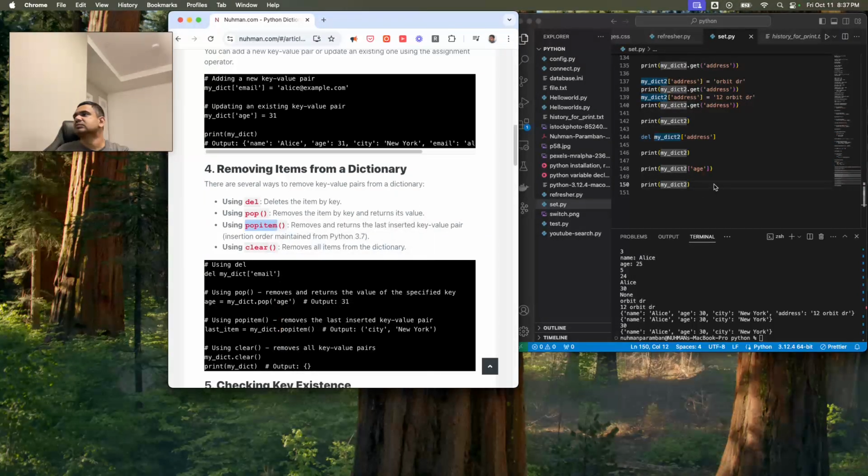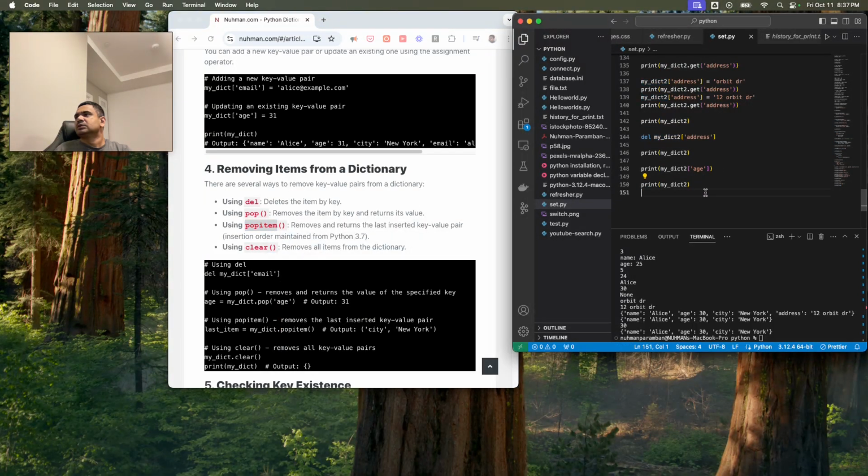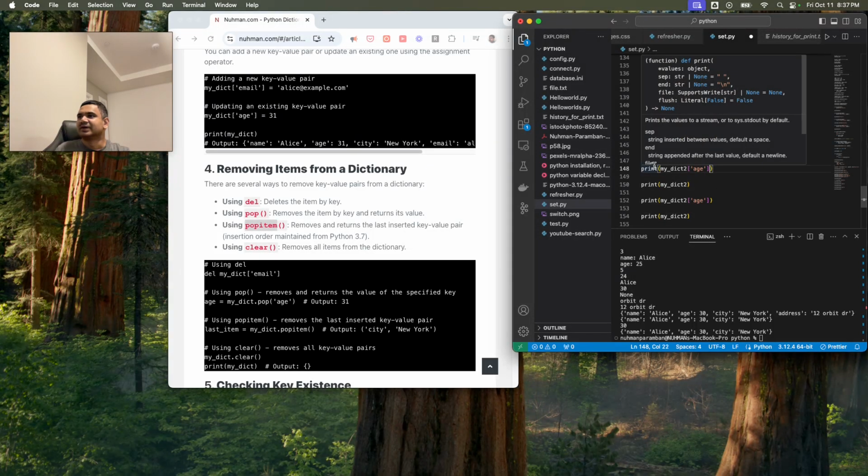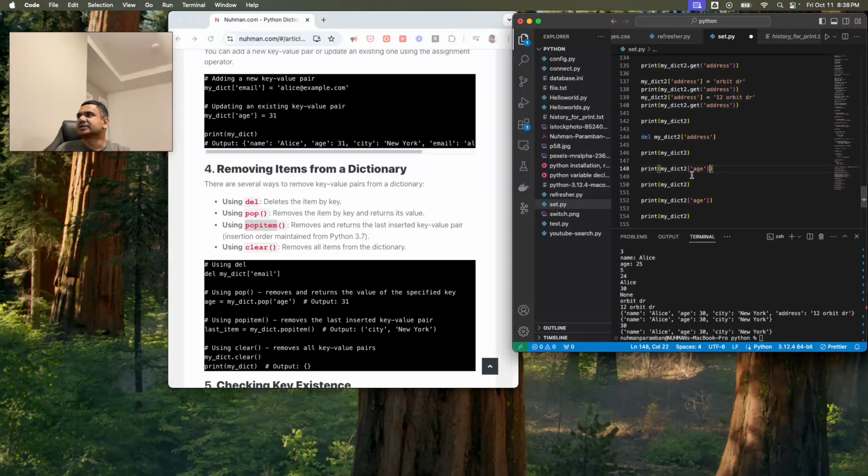Okay, let's see what we can do here. Oh, I see. What's the mistake? I made a complete mistake here. I'm trying to print and I'm not even using the pop. What am I doing here?